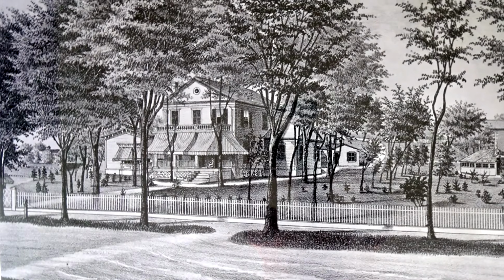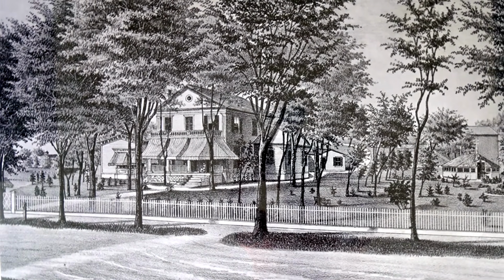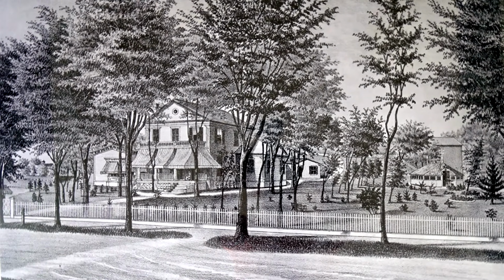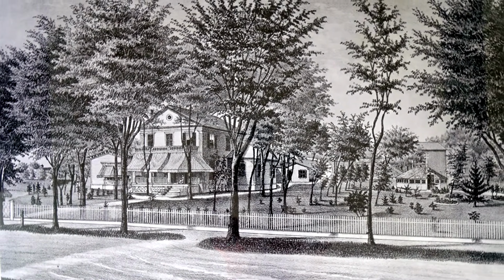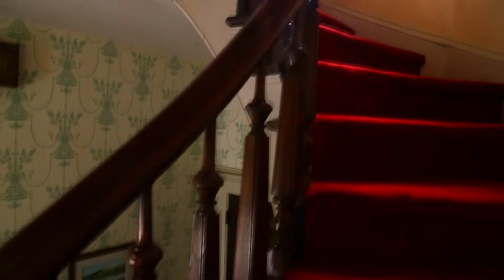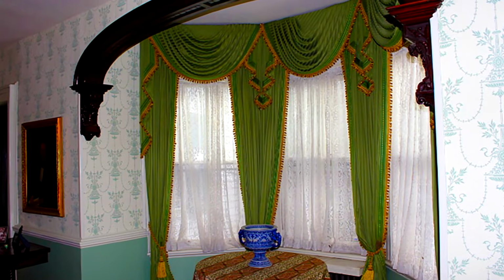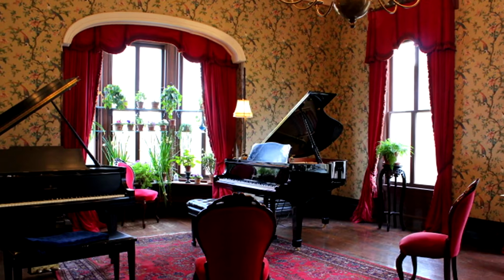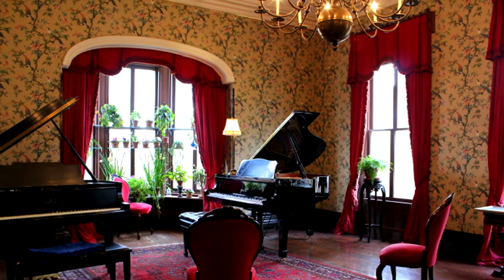And I forgot to tell you that when this house was put up for sale in 2001, the only viable offer, at least before we came along, was from a salvage dealer. He wanted to dismantle the marble fireplace surrounds, the banister and spindles from the staircase, the ornate woodwork, and other architectural features. These features are unique and irreplaceable, so they would probably have fetched quite a sum. By purchasing the house, Mr. Fox and I not only saved these architectural components, but we saved a valuable piece of American history too.